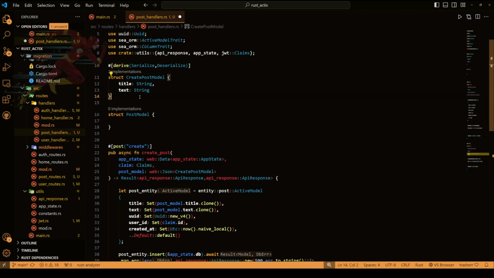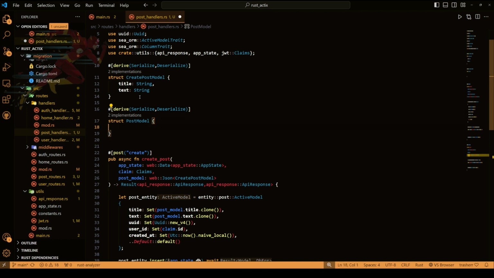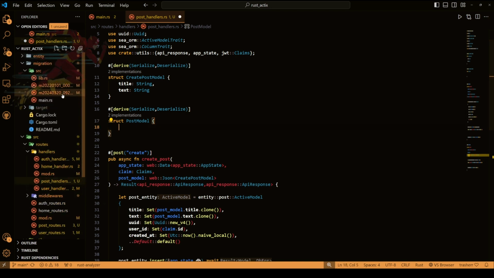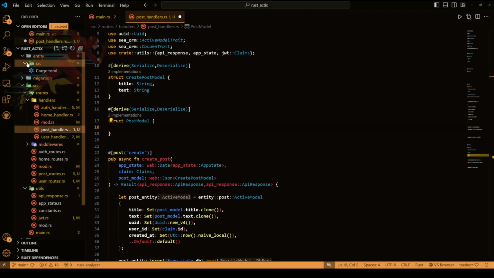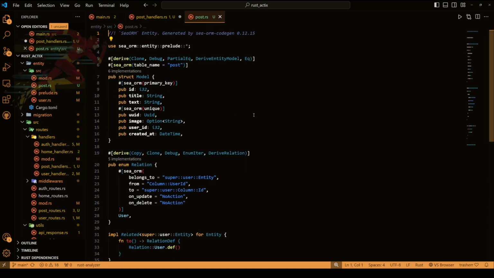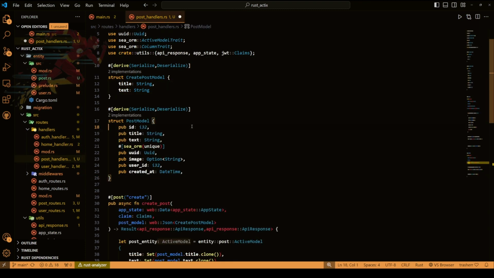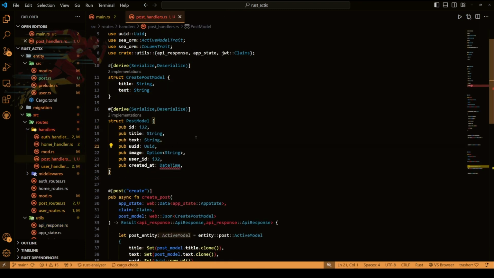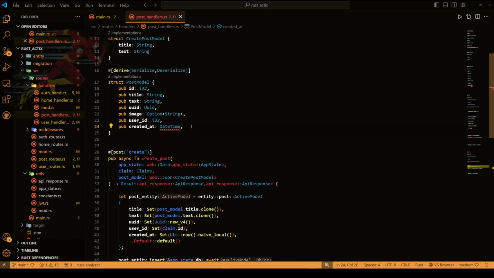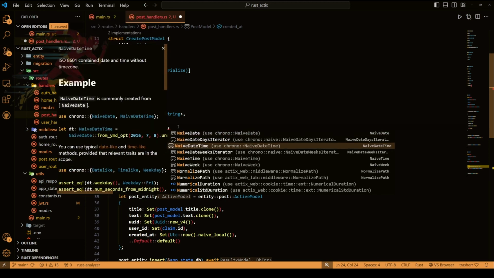So this model will be like the blueprint of our post that will be sent to front end. We can go to our entities and just copy the entire model from our entities. We'll add a few fields such as user later on. For now, we only need to change the created at to our naive datetime.